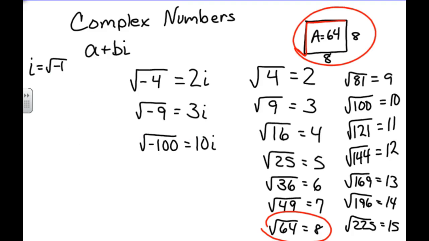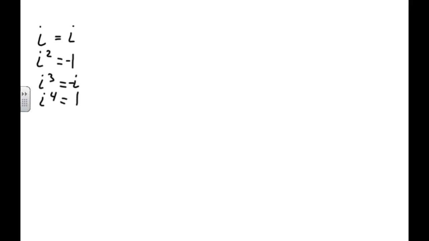I want to talk a little bit more about that. Now I do want to show you why these values are true. i is i, that's easy enough to see, but i is also the square root of negative 1. Well i squared is the square root of negative 1 times the square root of negative 1. There's a rule that says that if I'm multiplying two square roots that are exactly the same, then it equals whatever I have here, that's negative 1.